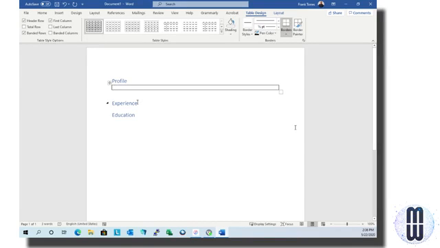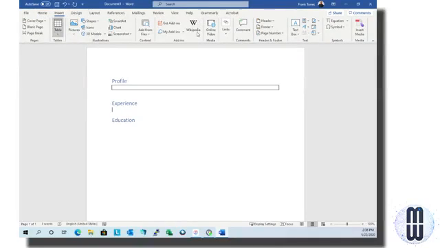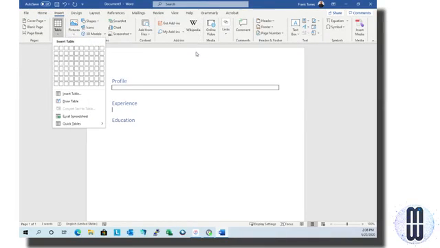For my experience, I'm also going to insert a table, but in this case, whenever we talk about experience, we want to have two things, because normally we want to have the company and the job title, usually on the left side, and then we put the dates on the right side. We want to make sure it's all perfectly aligned and that there will not be any problems with the formatting. So this is kind of an easy way to do it.